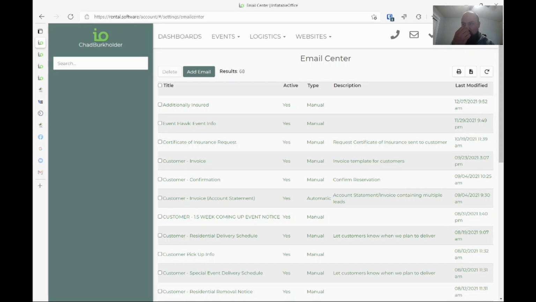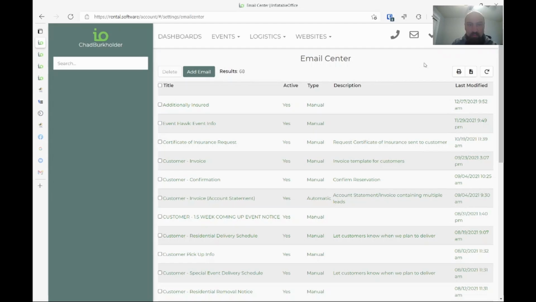So this thing kind of saves me a little bit of time. If you're like me, I tend to forget a lot of things. Customers ask for a certificate of insurance, and I always forget. So then 2 weeks later, I'm trying to remember to call my agent or email my agent and ask for it. So I set up an automation so I don't have to do that anymore. It just does it for me.